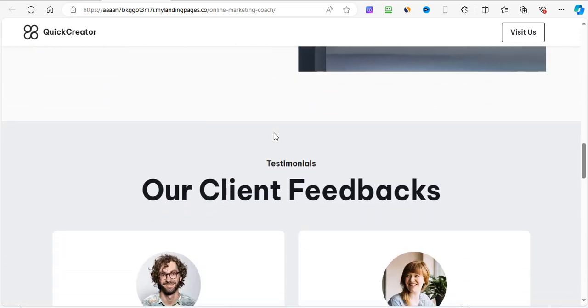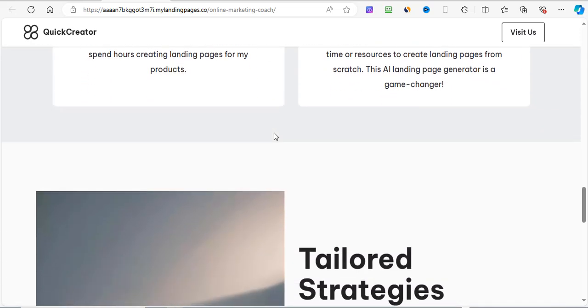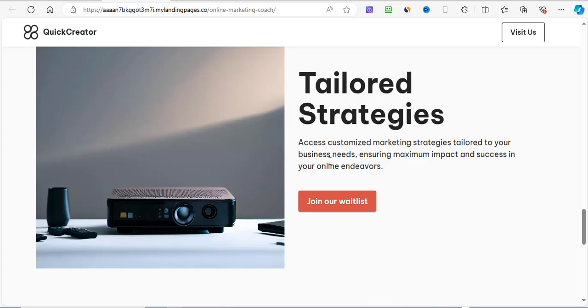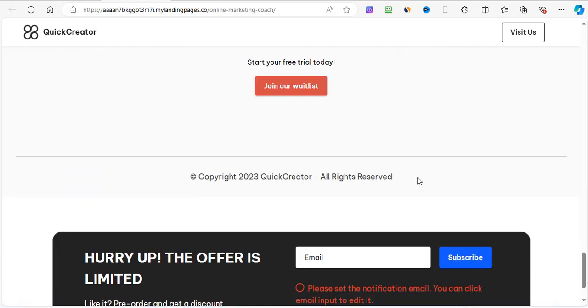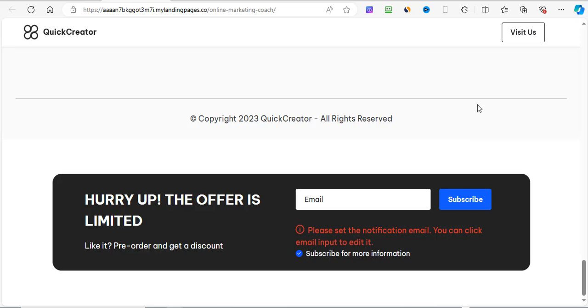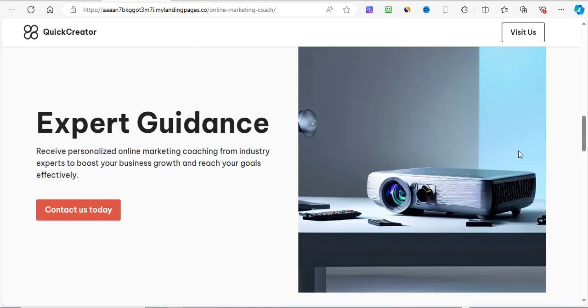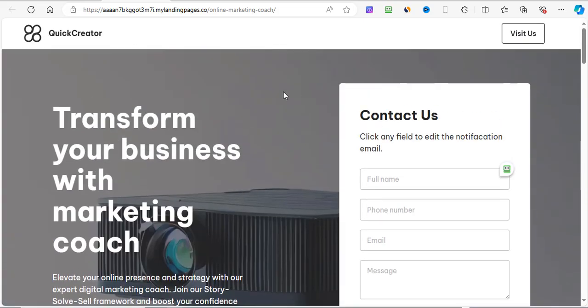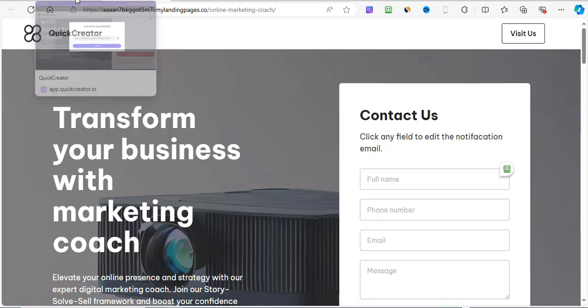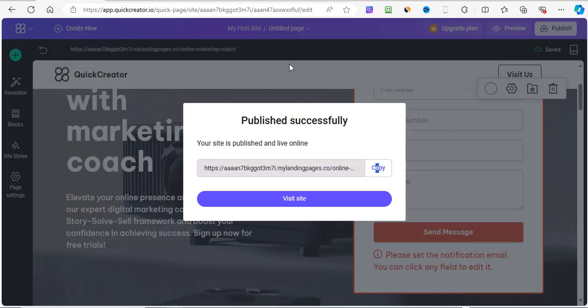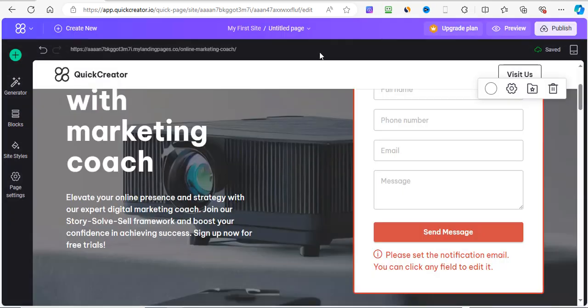I mean, you only have to make a few changes here, like adding some different images, putting in some more different content and stuff like that. And make sure that you add in where to capture your leads. And you're good to go. And this is how your site will look. So okay, this looks pretty good, guys. So this is QuickCreator's landing page builder. This is how it looks, guys.